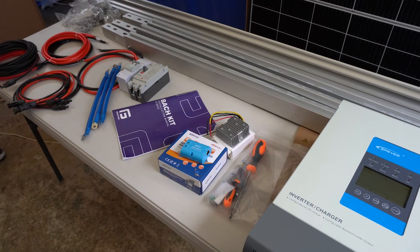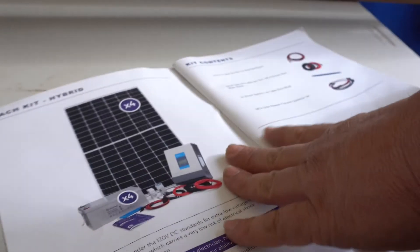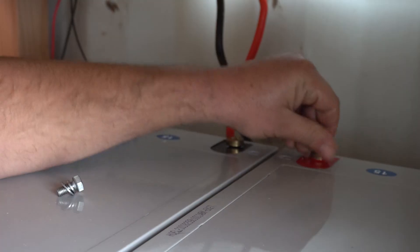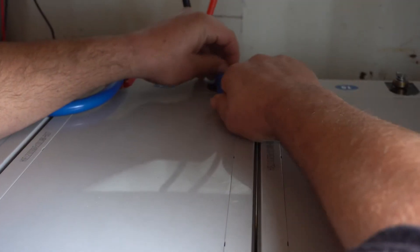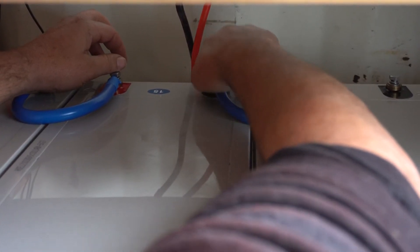So it was pretty easy. All the bits were there. There were instructions in the box. The way that I work though is you pull it all out and put the instructions aside — if you can't figure it out then there's something wrong with the system. What I found is that you can pull it all out and put it all together without the use of instructions. So that's a good sign to me, and then you can refer back to the instructions as well.